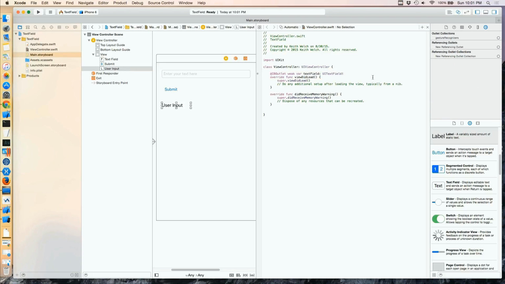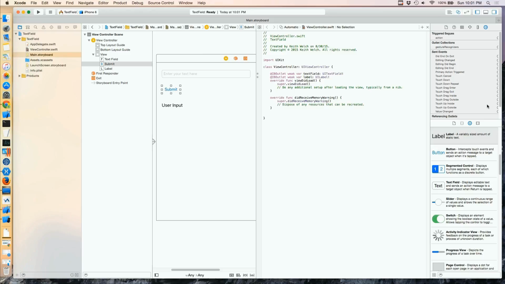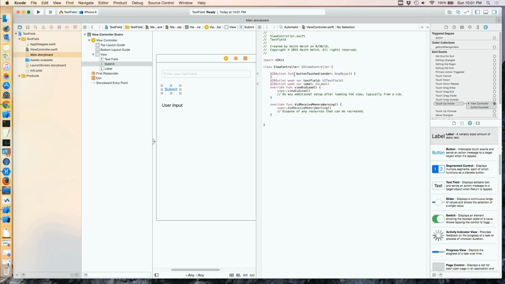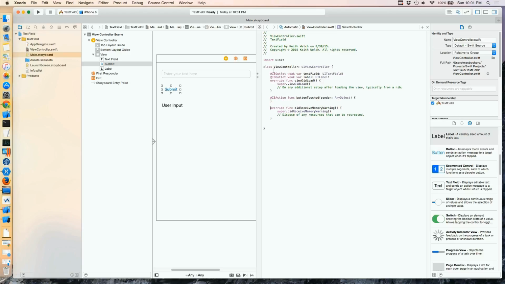We'll create an outlet for our label. And we'll create an event for our button. And a little bit of space.